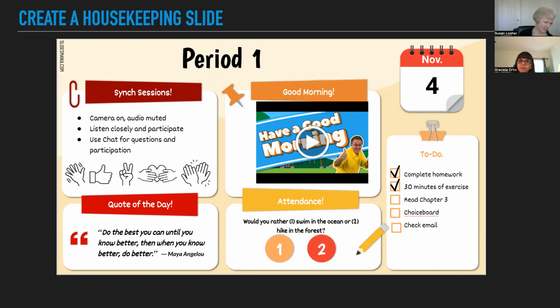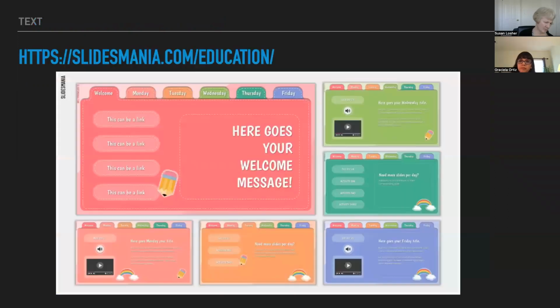Now, let me give you one right here that you can take: slidesmania.com/education. I found like 20 or 30 different housekeeping slides there. What you do is you just import the content into it. It's like a template where you can put content into it, learn how to use it. That's a possibility if you want to keep things structured and together.